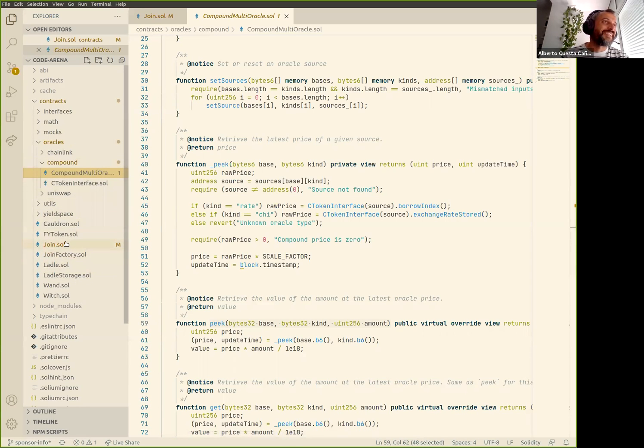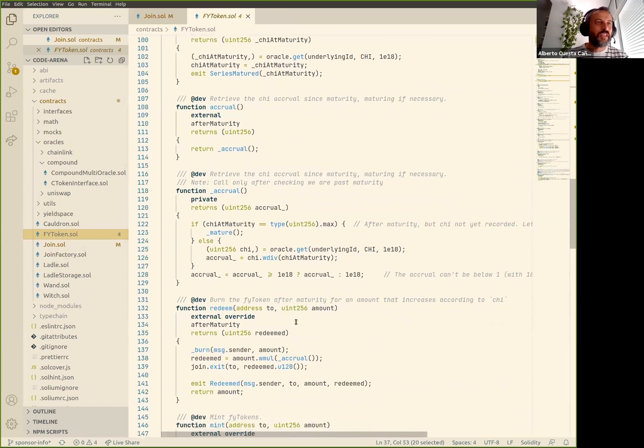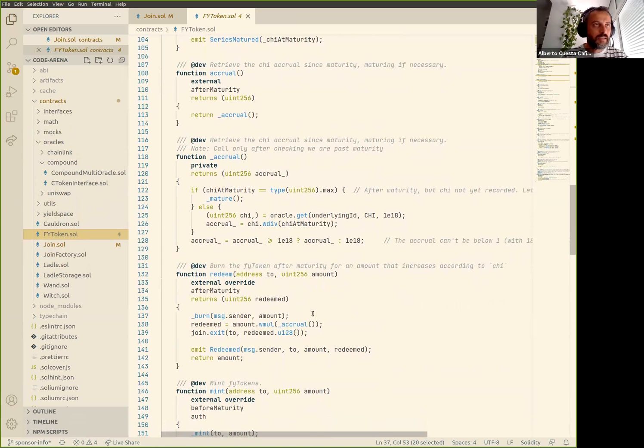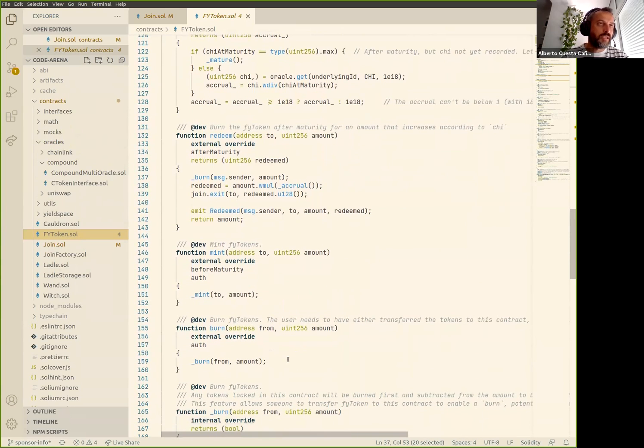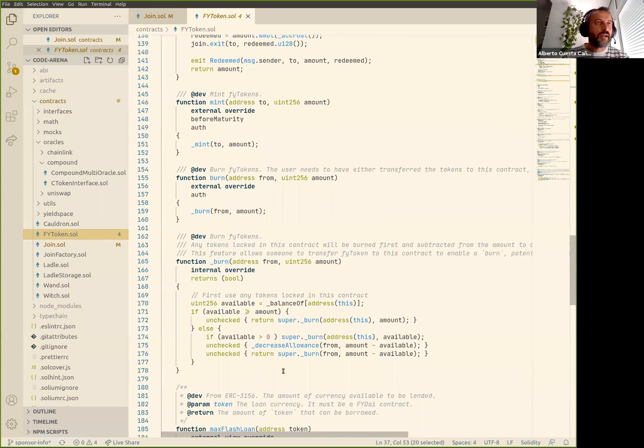Okay, going back to the FYToken. So we can redeem, and it's self-contained on the redemption amount and in the integration with the oracle. Minting and burning is permissioned. As for V1, only our contracts that are allowed to create them can mint and burn FYTokens. The FYToken, the same as the join, tracks its own internal balances, so that you can send FYToken as a result of some operation to the FYToken contract itself. And when you go to redeem, it will find that it has FYToken in there and redeem and burn them inside instead of moving them.